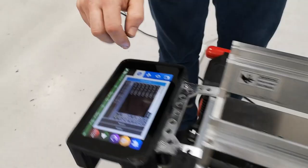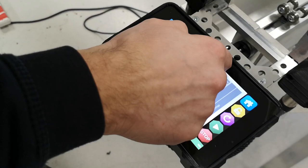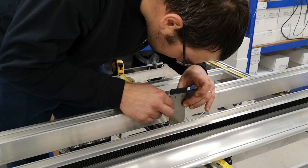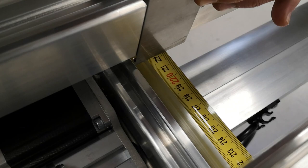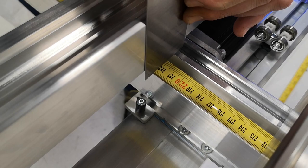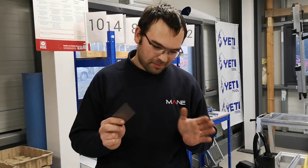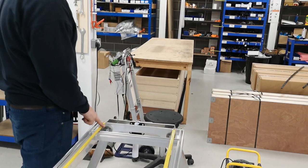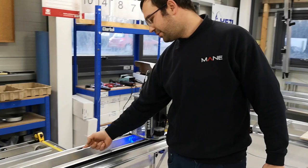Then, same thing — go to console and repeat the command. The result is 2219.9, so we're still 0.1 off. If you want, you can try again and get it perfect. You always want to start as close as possible to the home position because the test is done over 2 meters, so if you're too far in, you won't be able to achieve the travel necessary for the calibration.